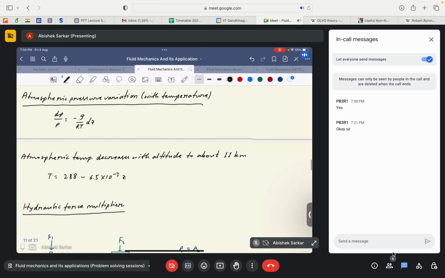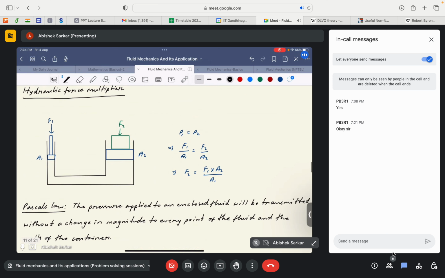So if at all we have to discuss pressure variation with temperature, and if we are going to deal with such kind of problems in the later future, I will discuss it extensively. But for right now, since we are not discussing such problems, you can just take these equations and the concept as a reference for your own knowledge. Okay, I hope that's fine.